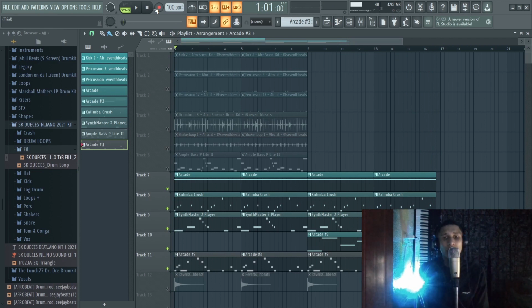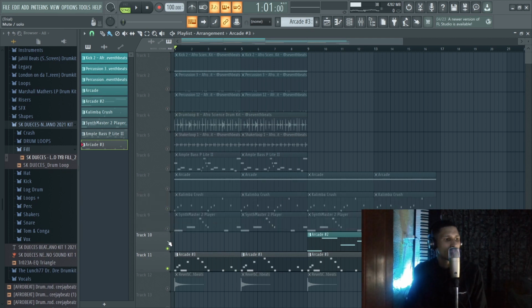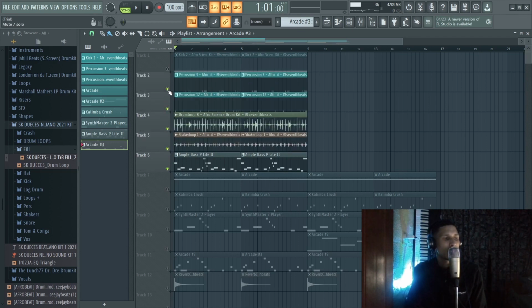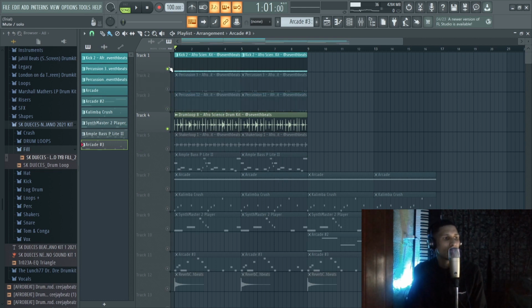Okay, so now we'll be hopping over to the drum pattern section. So we'll hop straight into it. Basically, I'll play it with the bass and every element in the groove or the drum section. I'll just start off by playing you guys the first element that I got for the drum section.